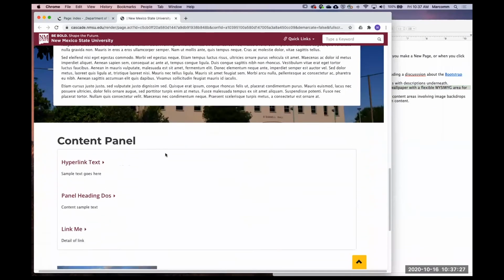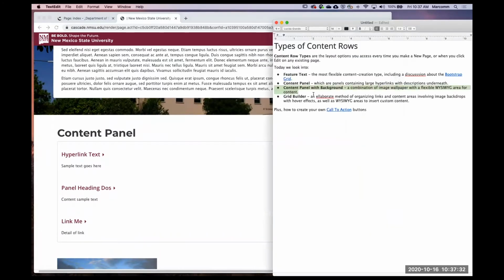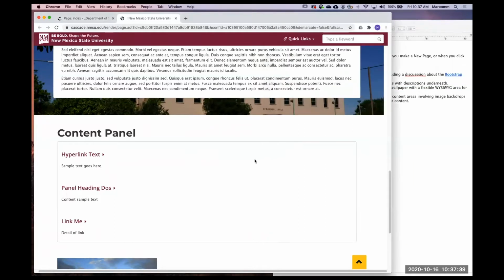Right underneath, we have another type of content row, and this one is called the content panel. And a content panel is a way of putting some hyperlinks into your site.